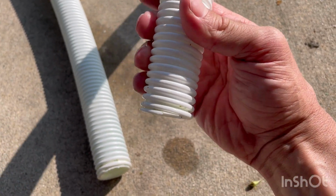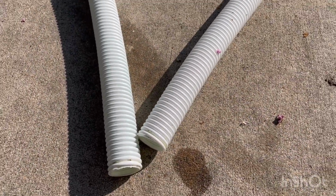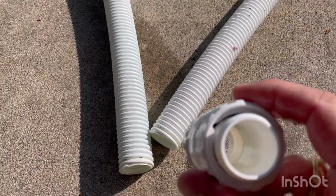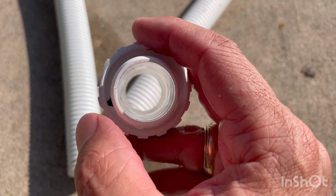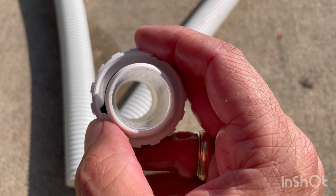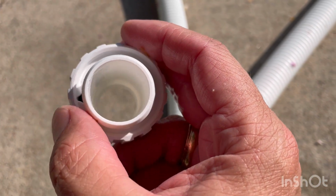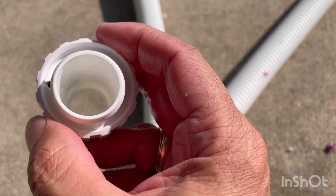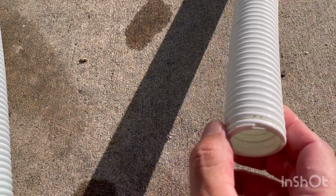So when you put it on, you want to note where that is, and then also note inside of your wire nut here where that little ledge is, right here next to my thumb. You can see that's the ledge. It's kind of hard to see on this camera, but when you get it, you'll see that and you'll know what I'm talking about. And then that's where you want to seat it, and then start it right there on that ramp, so it ramps up and threads right on there.